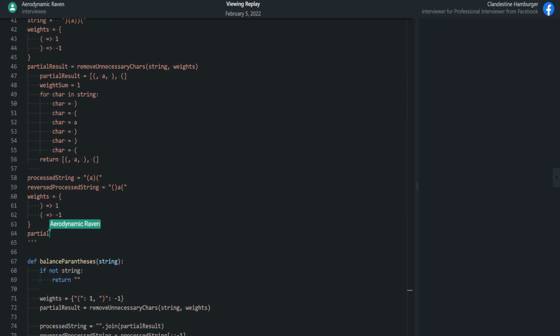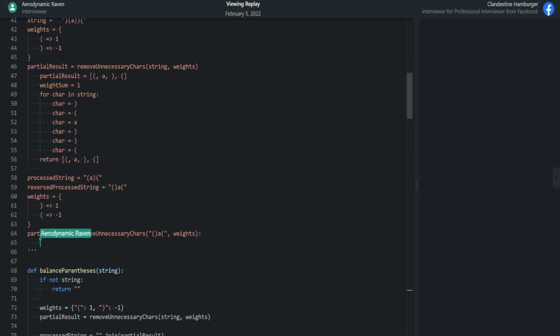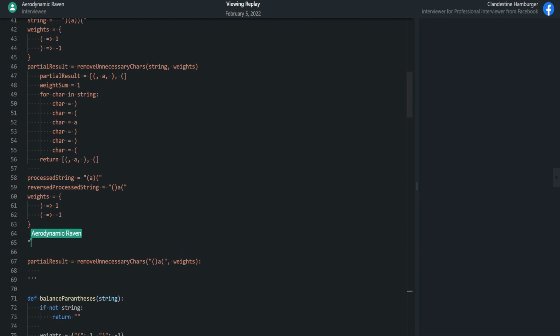Partial result is remove unnecessary chars with our reverse process string. So I'm just going to copy these letters. It's a reverse process string in our new weights. Okay, so all right, let me just create a little space, and we have opening, close, A, opening is our string.